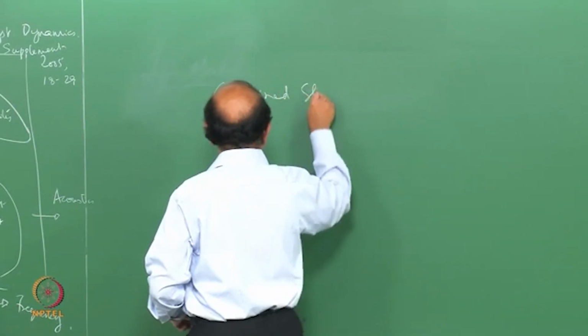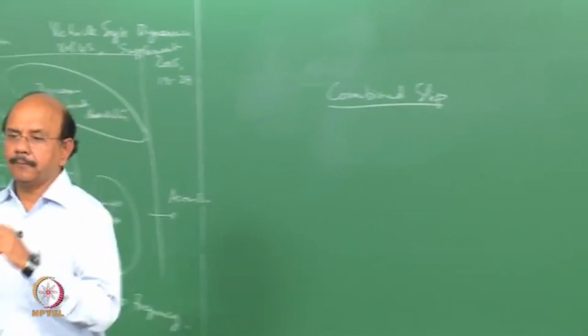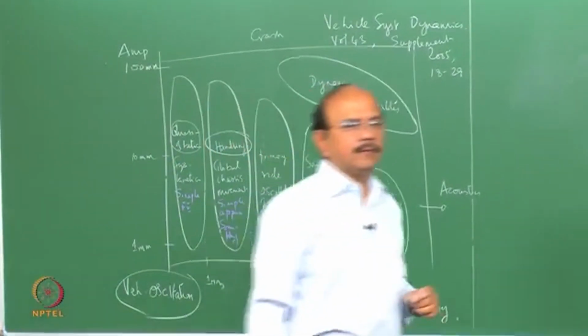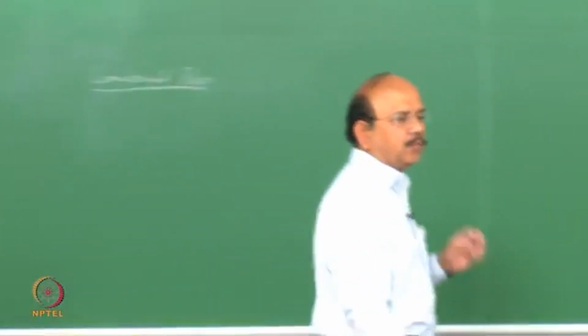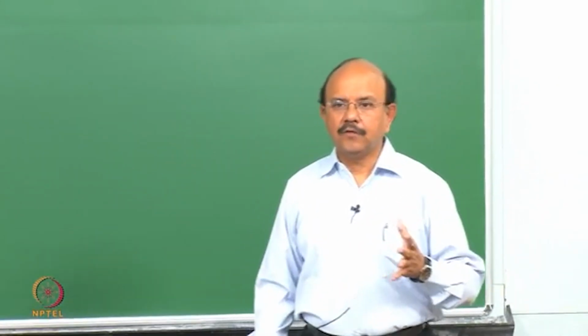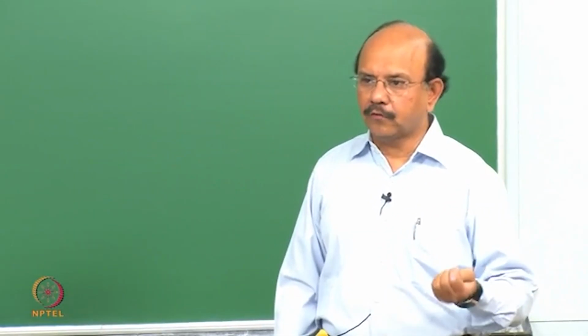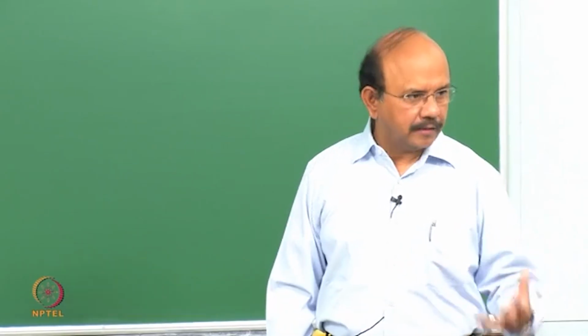I'm not going into the details. I thought I would do it, but I think we are running out of time. We have to move to the next topic on lateral dynamics. I just want to point out that when we have combined slip, we are looking at longitudinal as well as lateral. Both of them are acting together.